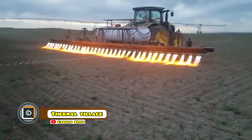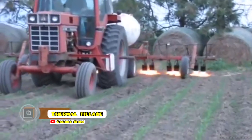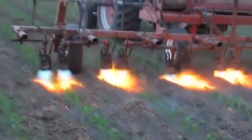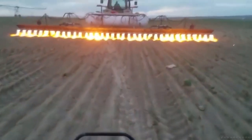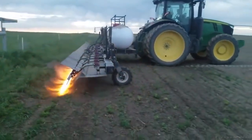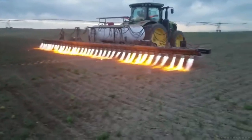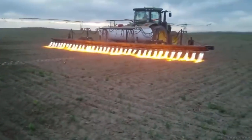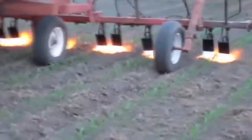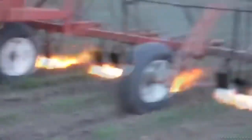Thermal Tillage. Thermal tillage is an effective way to control pests and plant diseases. A kind of flamethrower for weed control, it was a miracle weapon of the 1930s. When using thermal tillage, a significant increase in yield can be achieved. It is necessary to take into account not only the soil temperature but also the time during which it is exposed to heat. The simplicity, reliability, and environmental safety of fire cultivators have proved to be in demand in the 21st century. One disadvantage, however, is the possibility of destruction of the soil structure, which can lead to its further degradation.